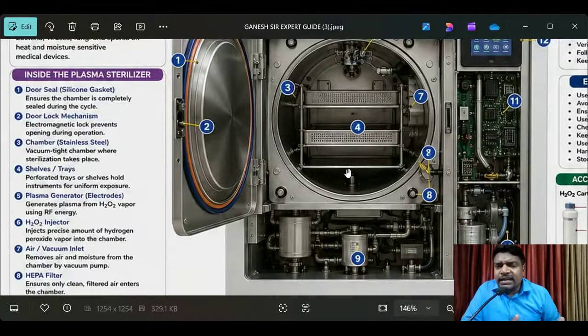Okay. Then whatever you want to be, see, a biomedical engineer as a service provider can check the basic things. If equipment is not working, they will check the power supply, the power fuses, and the electronic components using a multimeter. So in that way, the checking is different. But to become a specialist, for example in a plasma sterilizer, for any problem you can find out and resolve the issue. That is what it means to become a specialist.